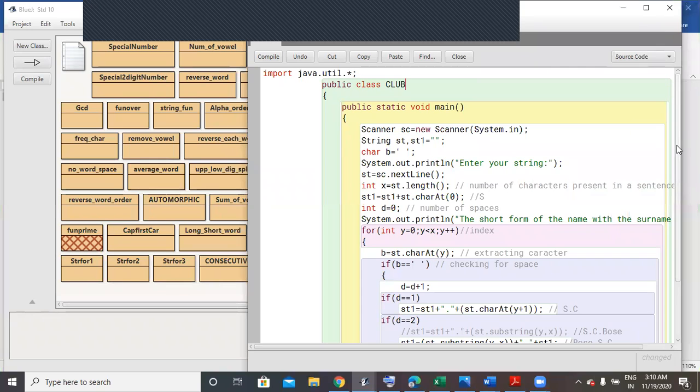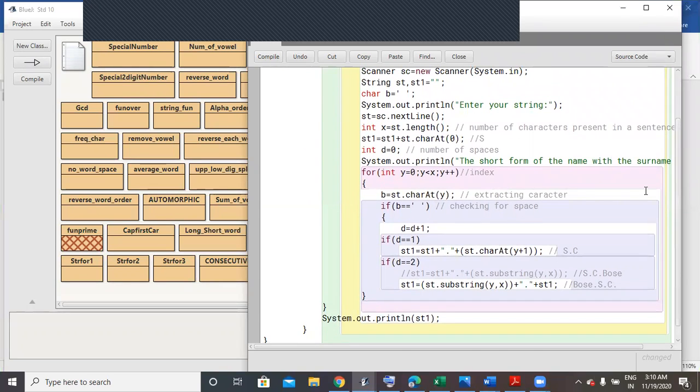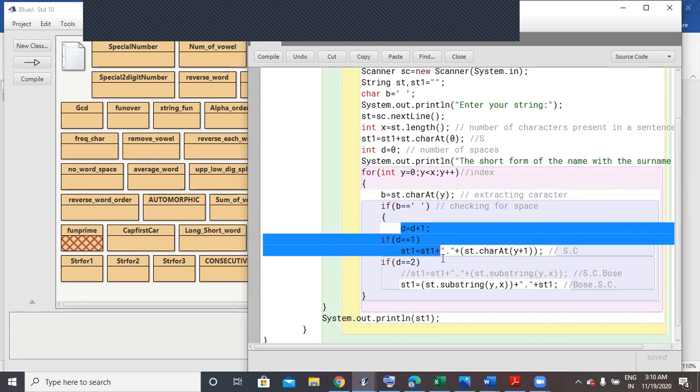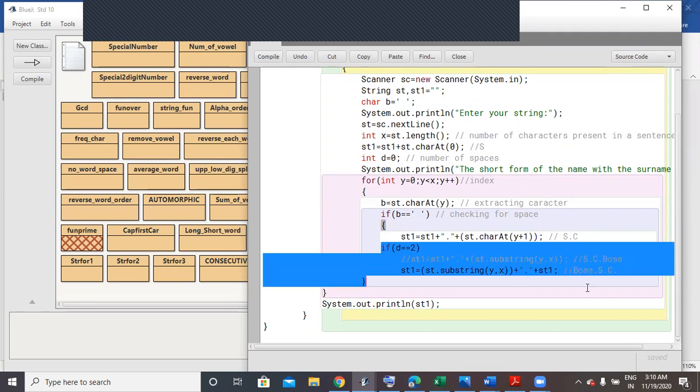Now in the same program, I'll make changes to only get the first character of each word. Simply you do not have to do anything else. Wherever a space will be encountered, the character after the space will be concatenated to the string.